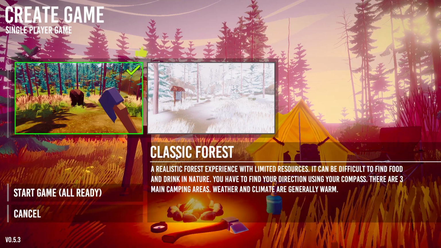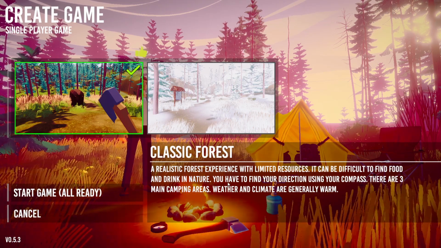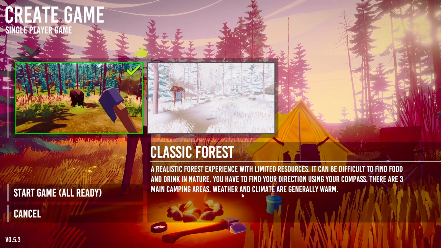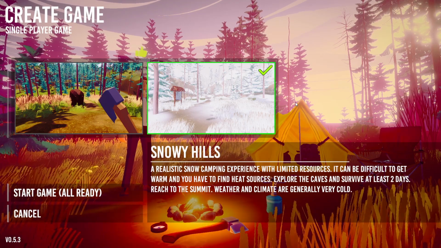So, you can do classic forest, a realistic forest experience with limited resources. It can be difficult to find food and drink in nature. You have to find your direction using your compass. There are three main camping areas. Weather and climate are generally warm, and then there's snowy hills, a realistic snow camping experience with limited resources.